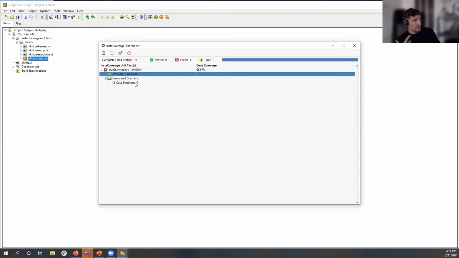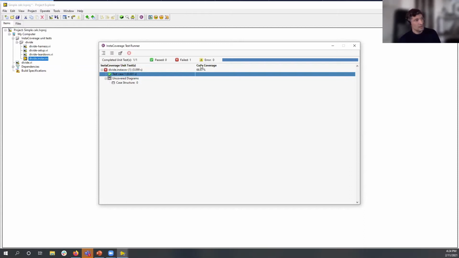What you can see otherwise is that the result of the overall unit test is failed because on the GUI, at least, we aggregate the code coverage into the final test result. Why is it failed? Because as you see, InstaCoverage Pro, this is a Pro feature as well, will list the uncovered diagrams. So those diagrams that the test didn't execute.